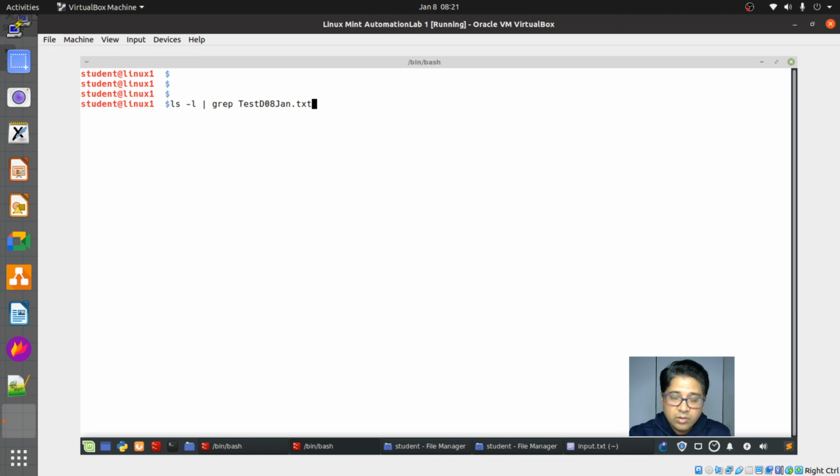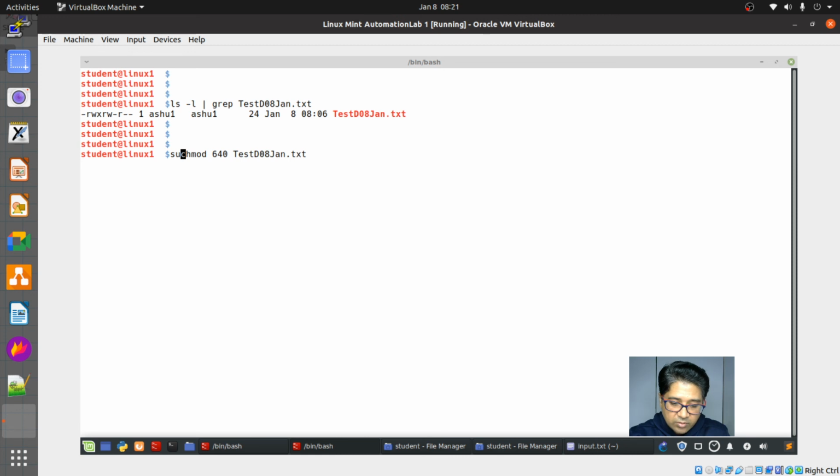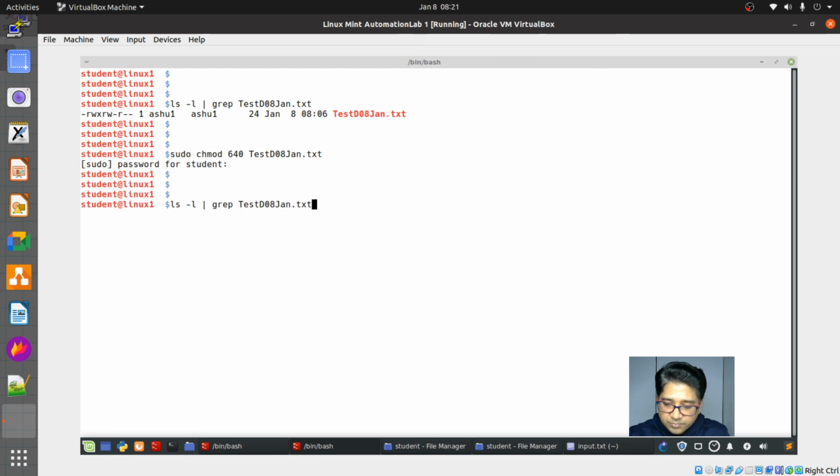Okay, so I'm changing the mode and giving permissions. Use the sudo command, otherwise it will not work. That's the sudo command. And so you see here, my permission is 640.